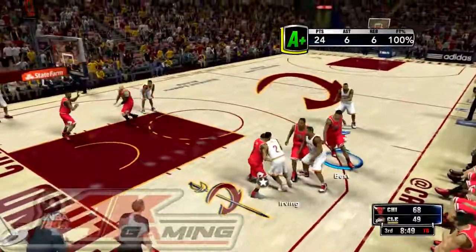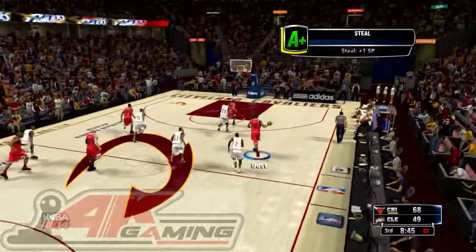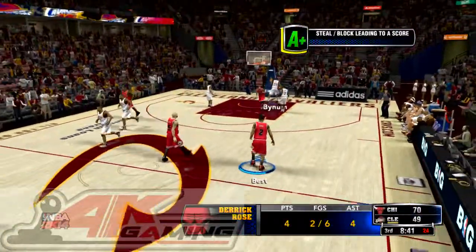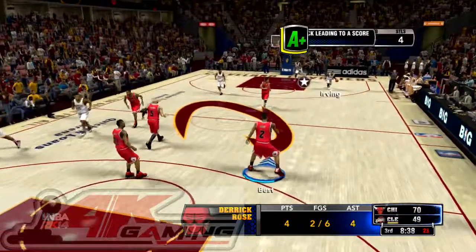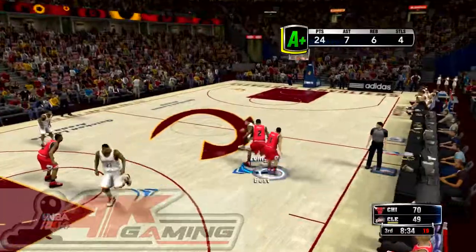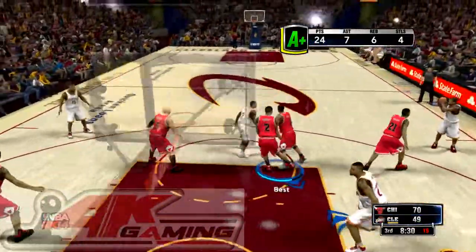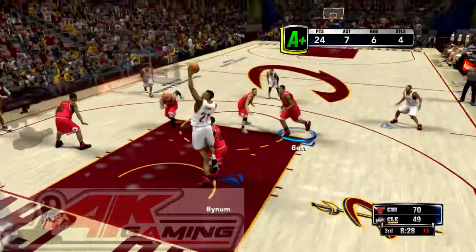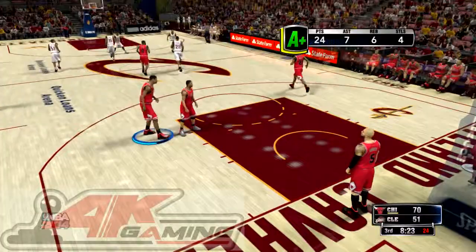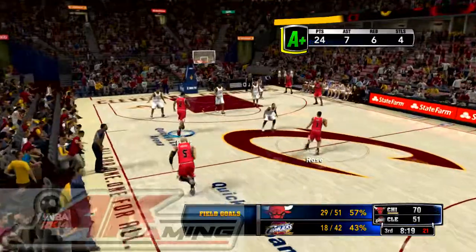Now here's Bynum, averaging 18 points a game. There's the steal. And here we go. The Bulls fast break. And Rose throws it down. Boy, I love it. Active hands on the steal, active feet on the fast break. And Clark Power on the dunk. And guys, this is just too close of a game to be giving the ball up like that and then failing to get back in transition. And there's Andrew Bynum on the assist from Deion Waiters. And that's now 6 points for Andrew Bynum. The Bulls leading by 19.